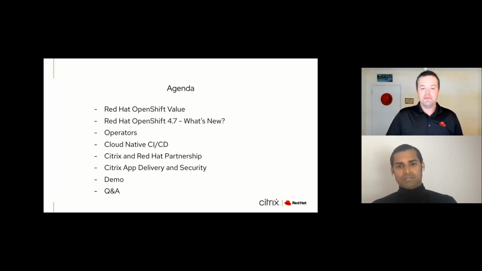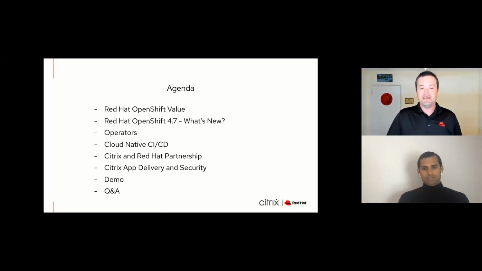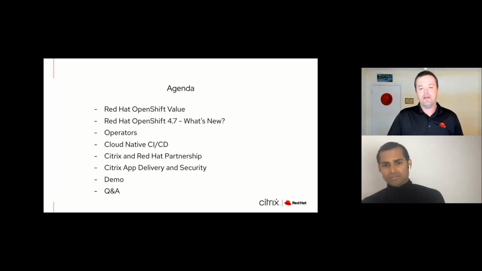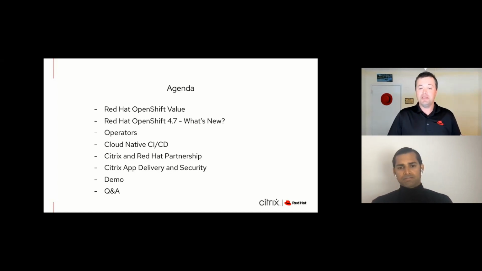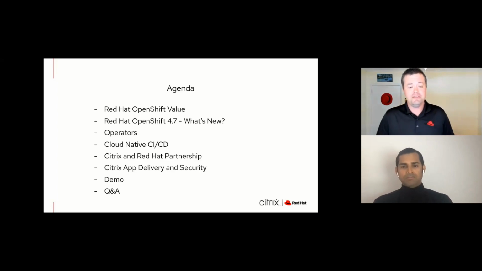And again, we have a jam-packed agenda today, a lot to get into. So I just want to run through it real quick so we can get started. Again, we're going to talk about OpenShift and the value proposition. We have some exciting announcements about 4.7 that recently was announced in our Summit conference. We want to get into operators and the impact they make with our partnerships with companies like Citrix. And then we're going to transition into the heart of this agenda, which is cloud native delivery for applications, and discussing the continuous integration and deployment strategies that we have today. And then once we get through that, we'll talk about the partnership with Citrix and Red Hat, and then we'll hand it over to Pushkar so he can showcase the Citrix products and then get into his demonstration. And then once that's over, we'll get into some Q&A. So like I said, a lot to get into. Let's just jump in and get started.